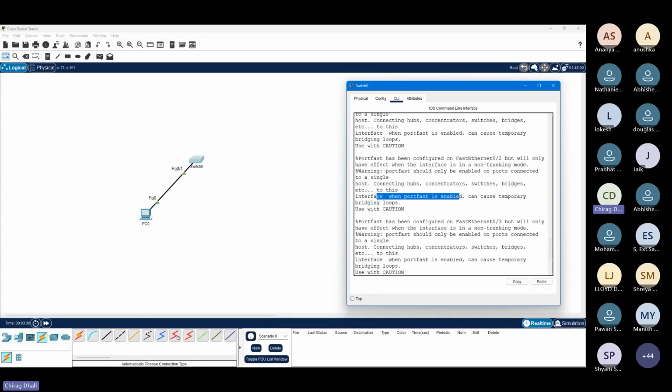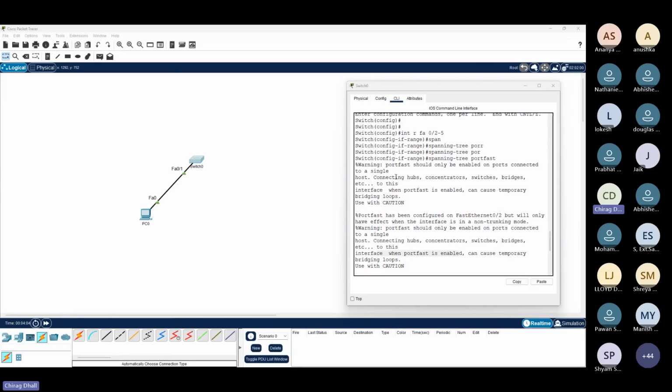So we should be very cautious that we enable port fasting only on those interfaces which are connected to end devices like a PC, or a server, or a laptop, or maybe an IP phone. Such devices are where we enable port fasting, on those interfaces only.